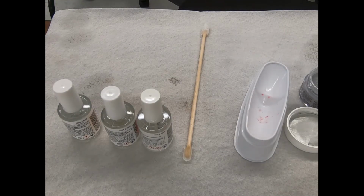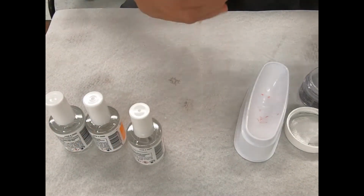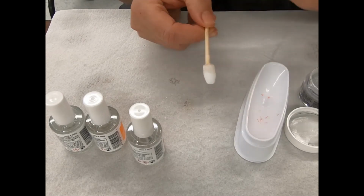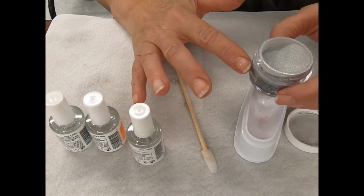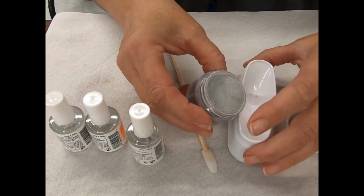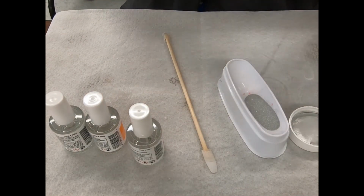Okay, now we're going to do the dip portion of the nails. The only one I'm going to do is the one that I have all prepped with my tip on and my almond shape. So you will have silver, pink. There's just a couple basic colors that we have a lot of because they came in a kit. And you're going to pour that into this container like this, okay?